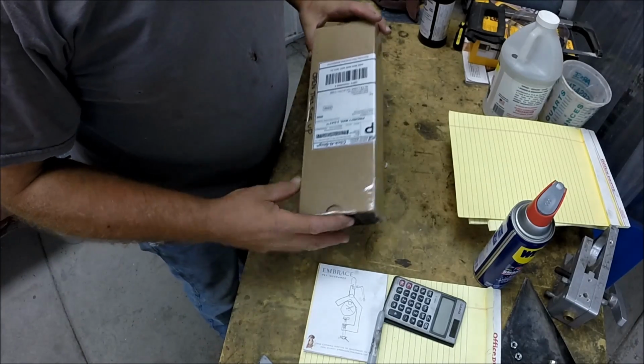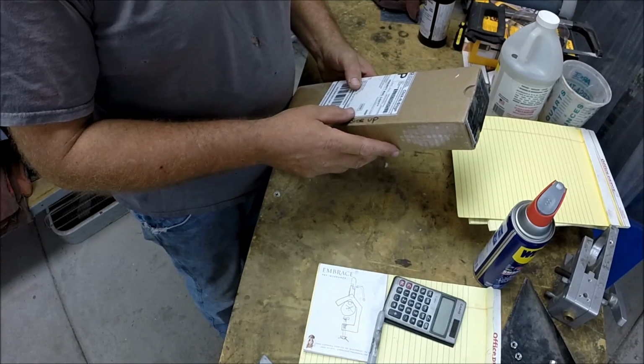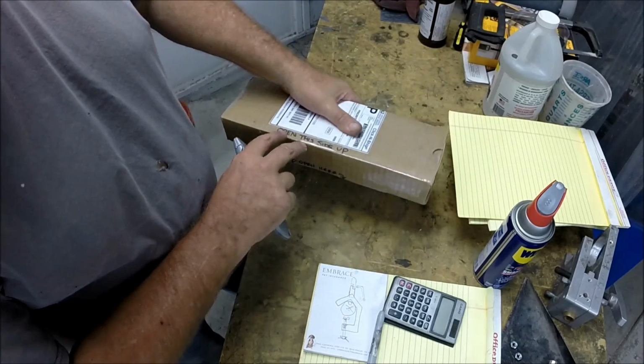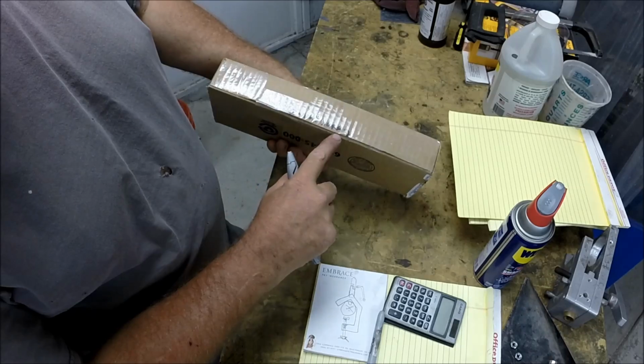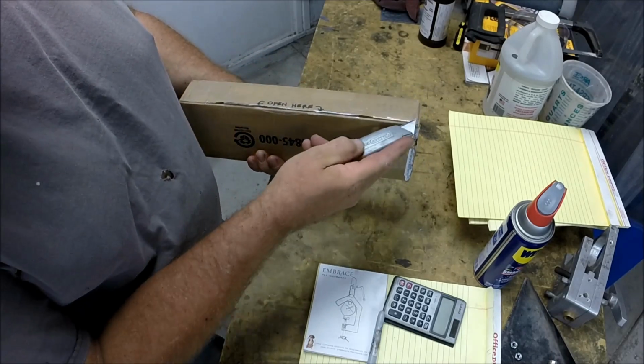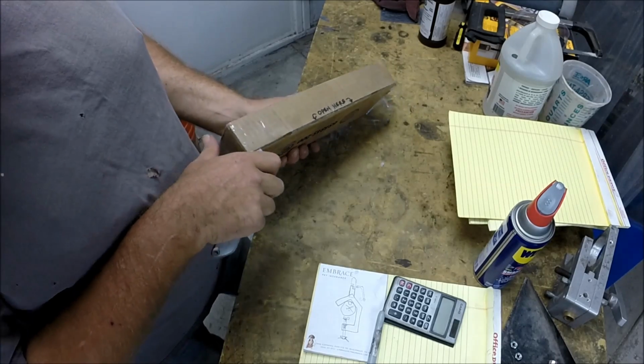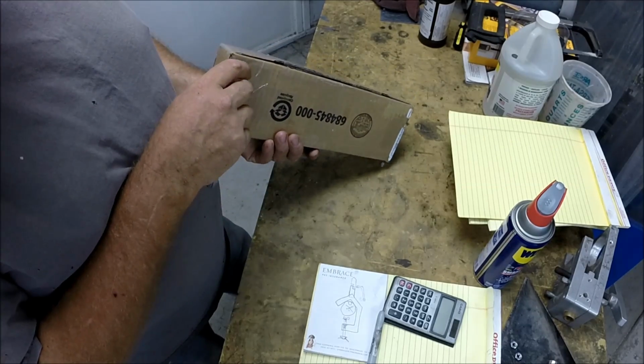Well, we got an unexpected package that showed up from Ray Cornelius. And look, he's not like Tom. Look what he does. Open this side up. Open here. How nice is that? God, he's so considerate. What a great guy, too. We exchange emails all the time. Ray's a really good guy.